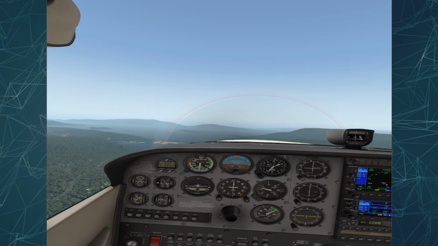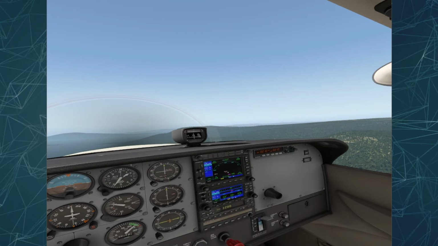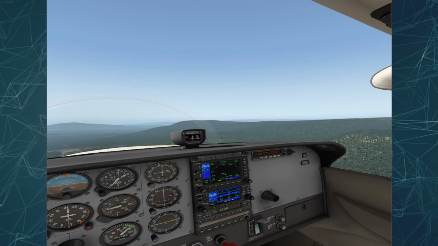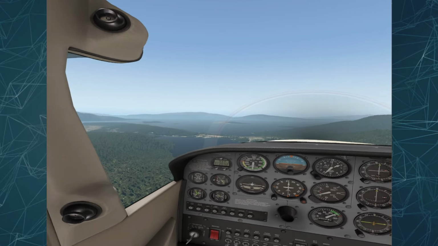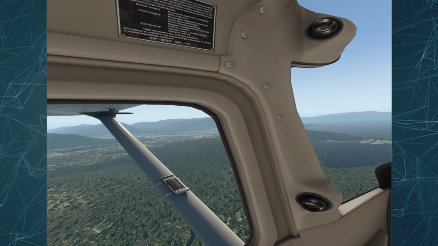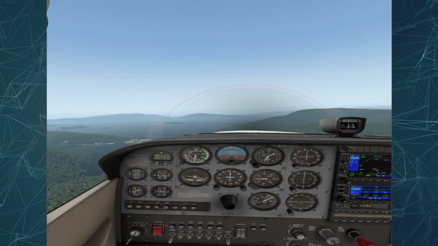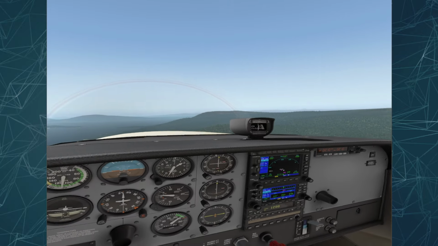And this, I think, was created a few years ago. It's not a new scenery pack. I think it was 2014 when it was created. But you know, I was really interested to see if it would work in VR, and it does. It's incredible.